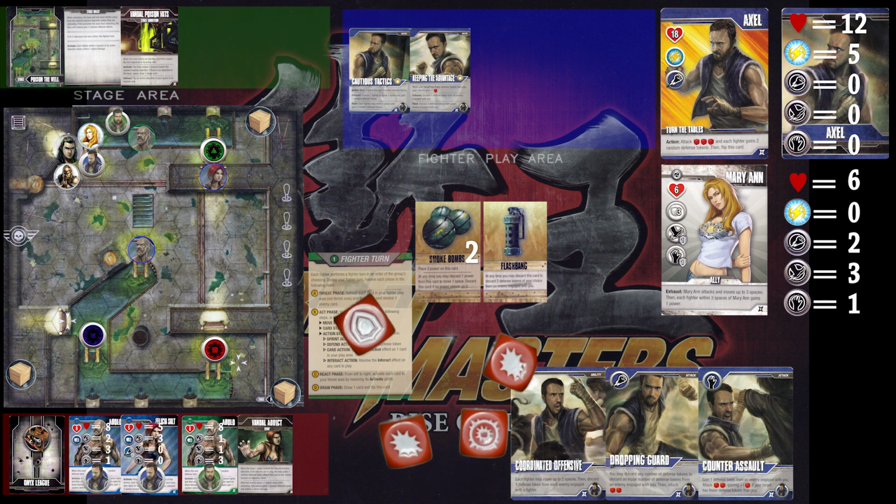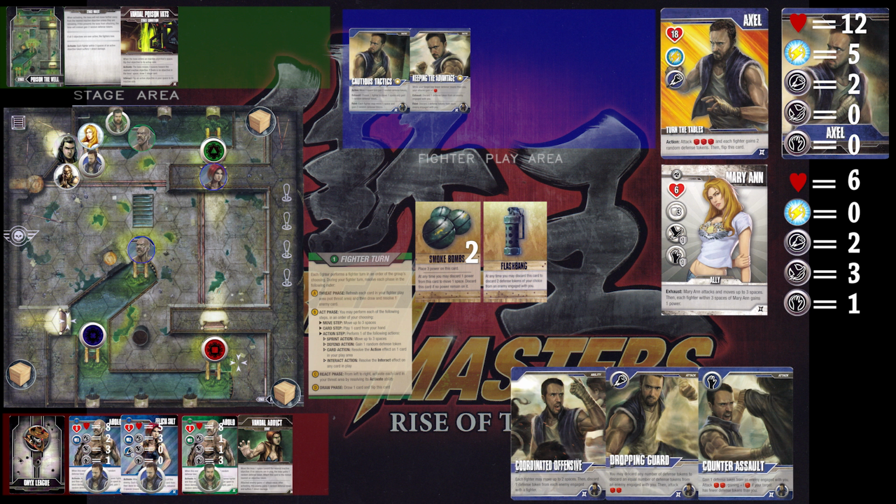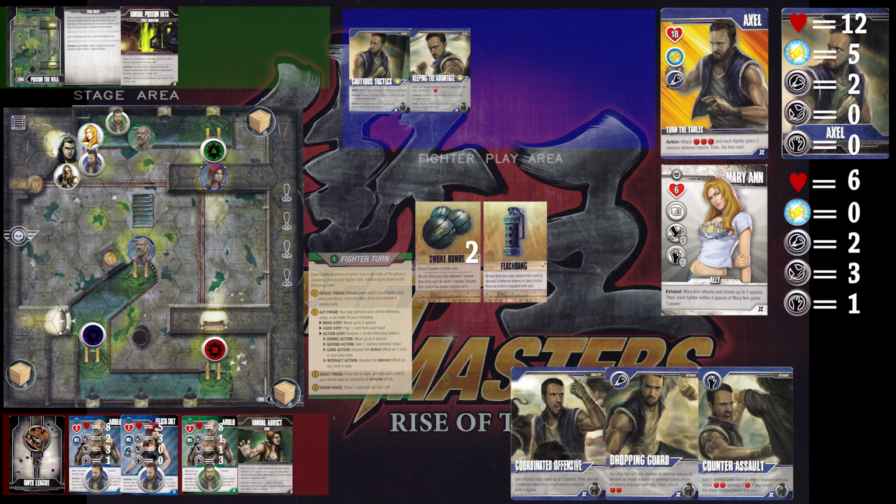Got a crit, and another crit. 4 damage and 2 punch tokens. Then I'm going to do my basic attack for 4, and everybody gets 2 random defense tokens. Got another crit. Alright, so that's 5 damage, 2 punch tokens, and then I need to start rolling for the random ones.